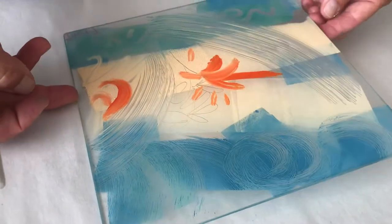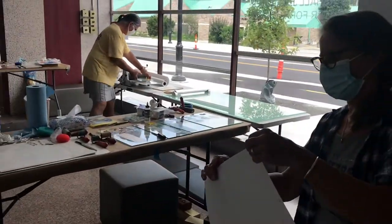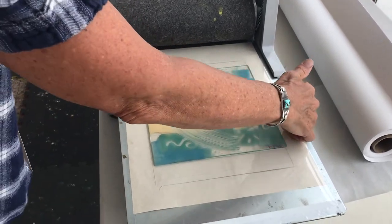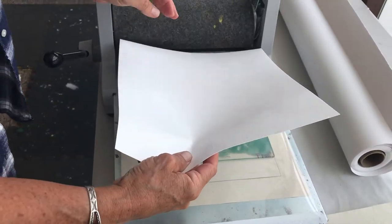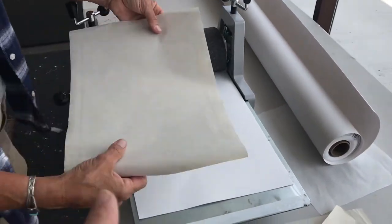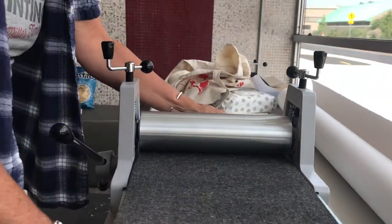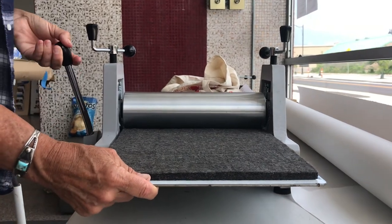The interesting thing about a print is it's going to be in reverse. This is a baby press. Royce has calibrated it, meaning the pressure's right. We've got to take into account the thickness of the plate, the paper, and the blotter paper, which is going on right now just to absorb any extra water. And then the felt as a cushion — there's this finely milled roller. Anne's made a sandwich and then she's going to roll it right through. The press is going to put really even pressure across that plate and transfer the ink onto the paper.